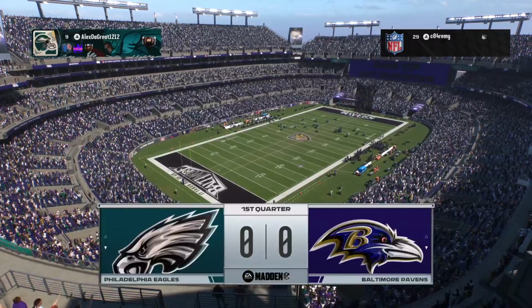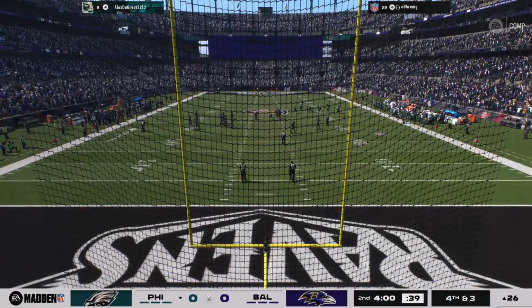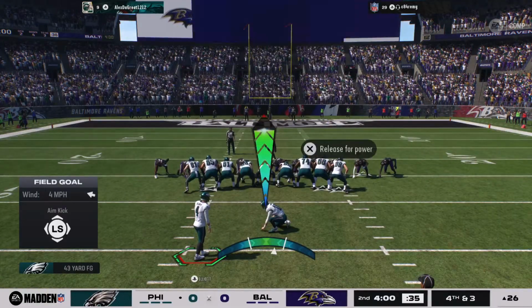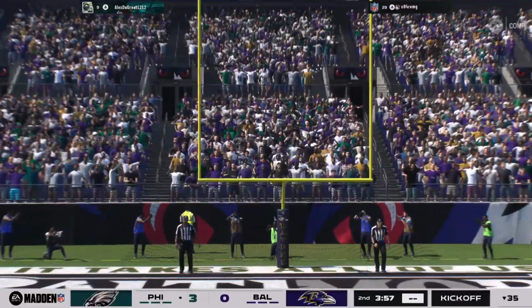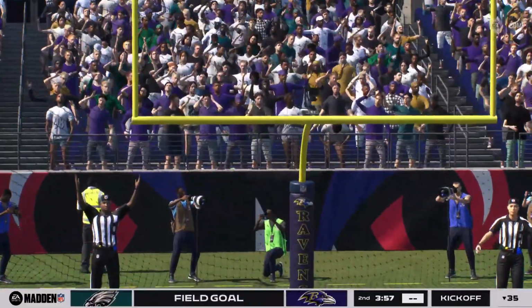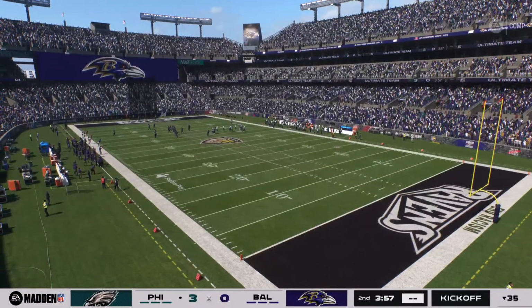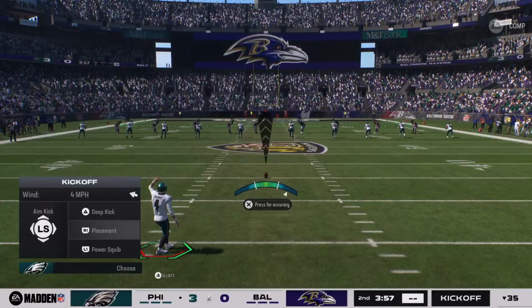Start of the 2nd quarter, and it's the Eagles in possession as they've got it with a 4th down coming up. And the first play will be a field goal try. A 43-yard attempt. The kick by Elliott is good. And the Eagles, they take a 3-0 lead. So our initial drive this afternoon results in 3. Not sure that that's a statement necessarily, but getting points on the road, never a bad thing.